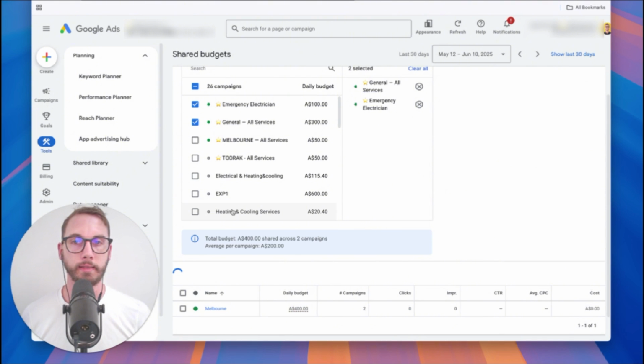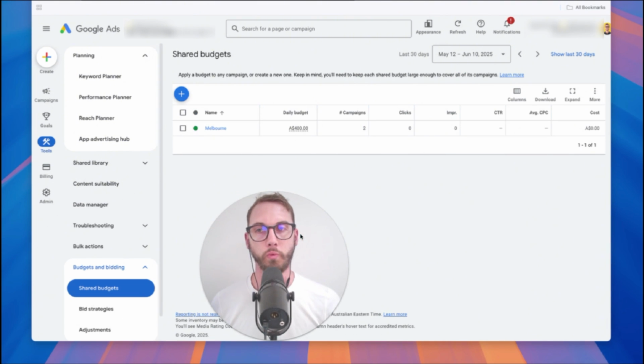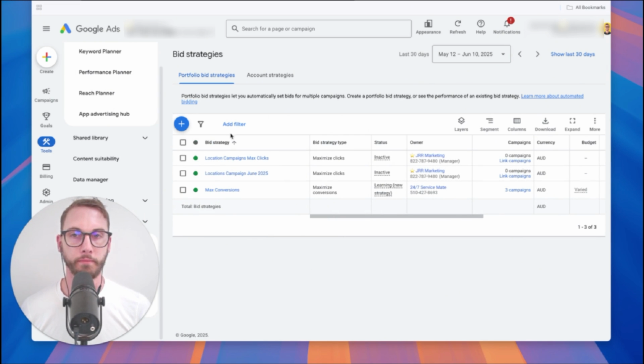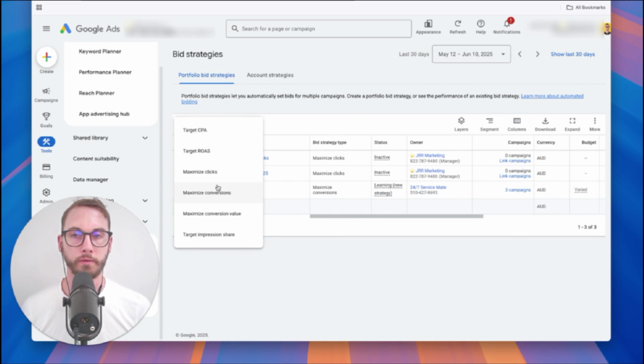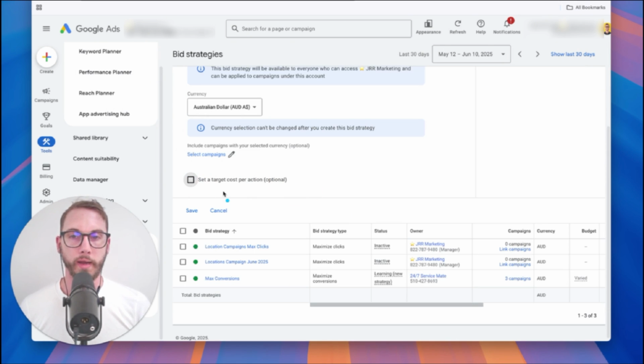In the case that it says it will not work, and it says you need a different bidding strategy, what you need to do to fix that is come to the left-hand side, click on bid strategies, and then create a different bid strategy. So you click the plus button, you might say max conversions, and just call it max conversions in this case, and then take away the target cost per action because that doesn't work in some cases.